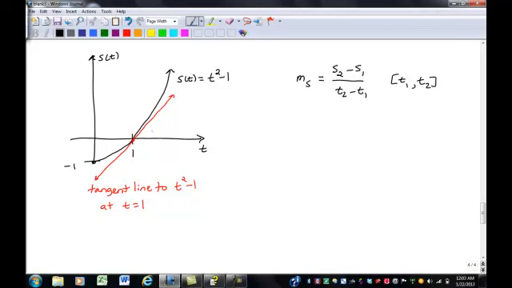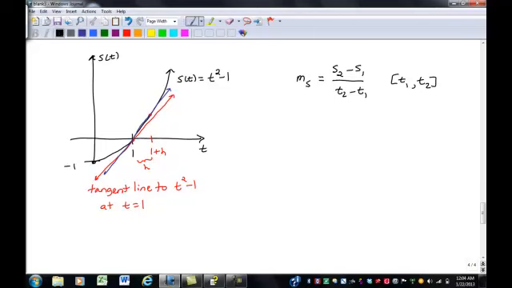So the trick is they use a second point, which they call t plus h. In this case, it'll be 1 plus h. And h is the step I take over to the right to get to the next point. And on the graph, there's another point that would be here that I could find the secant line between. Now I'm going to make the secant line blue in this case. And the trick is, the smaller I make h, the closer those 2 points lie together. If I could make h equal to 0, I just have a single point there.